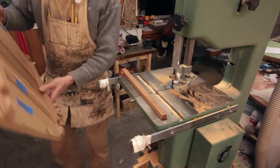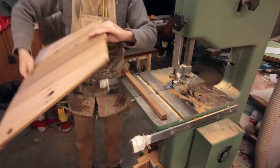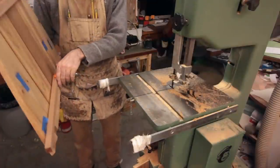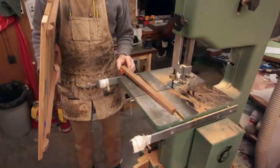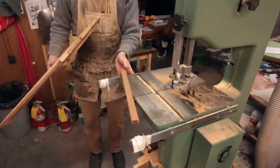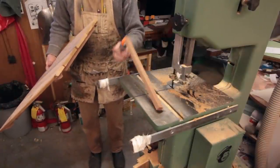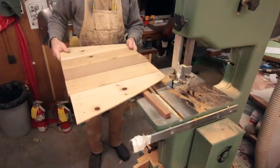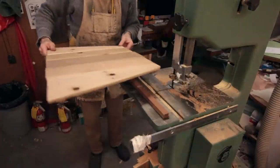Okay, now I need to trim these down, and because you have this cleat on the backside, it makes trimming them a little tricky. So what I've got is a piece of scrap that is the same material as these cleats. Put a little dog clip on there to keep it from going anywhere. And this basically acts like a little riser on the table saw fence. You could do it without this clamp on there, but this piece of stock is just going to slide off with the rest of the work. So this way it stays in place as I trim this off. It works really nicely.